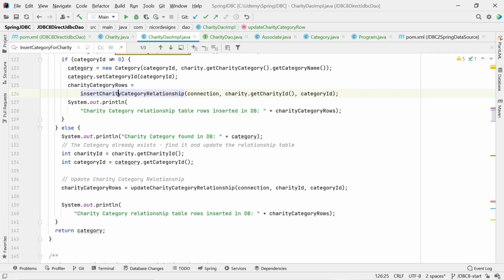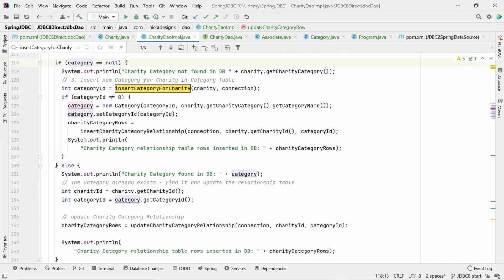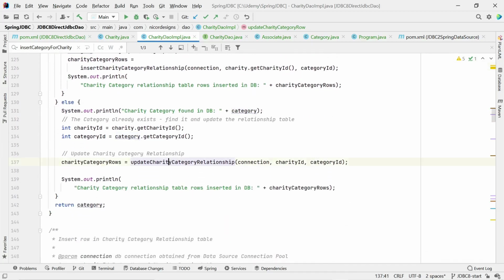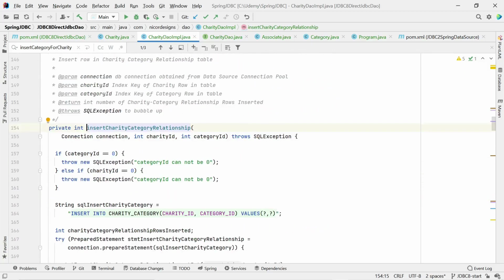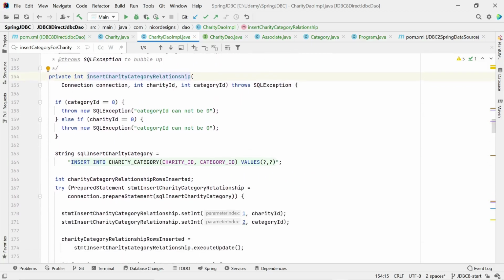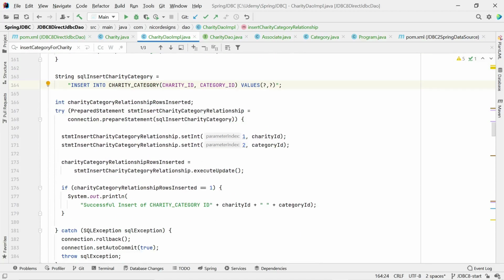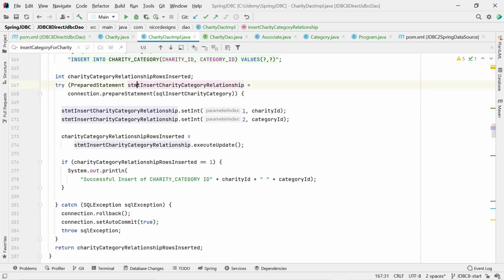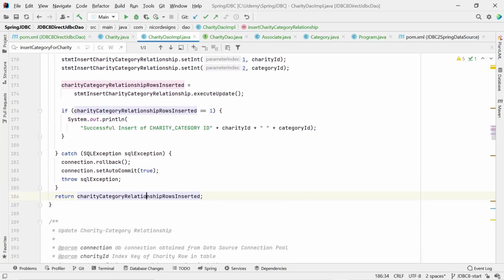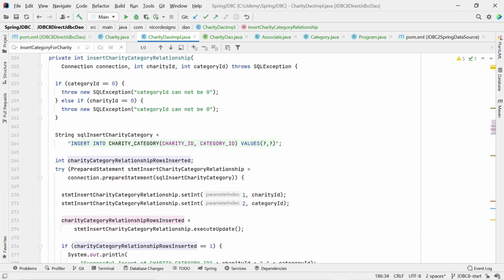Now, before we look at this, we'll see the other option is that the category already exists, and all we have to do here is update the charity category relationship table. And as we'll see, both of these follow pretty much the same pattern: a SQL statement to update the relational table, a try with resources prepared statement, and returning the number of rows updated or inserted.